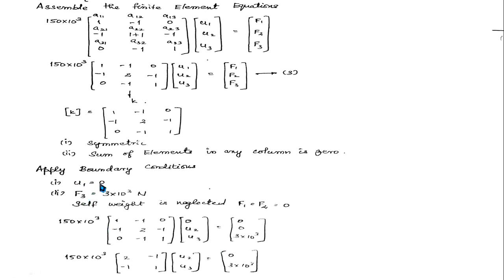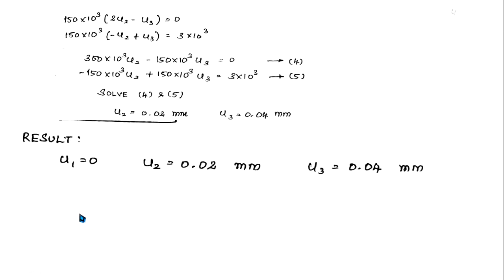So the boundary condition just refers to the problem: find out what the u and f values are, and also check whether a density is given in the problem or not. If density is given, then we have to include a formula that we will explain in the next problem. Here the density is not given, so self weight is neglected. So now you expand these two. That's simple. That will be the end of the problem. This is the last slide of this problem.